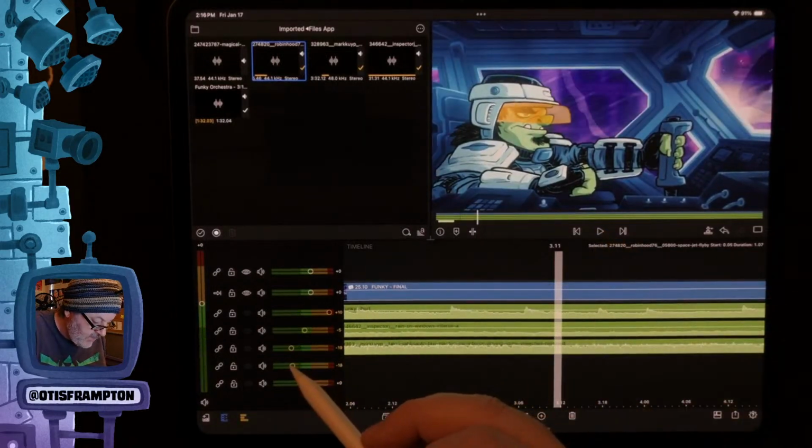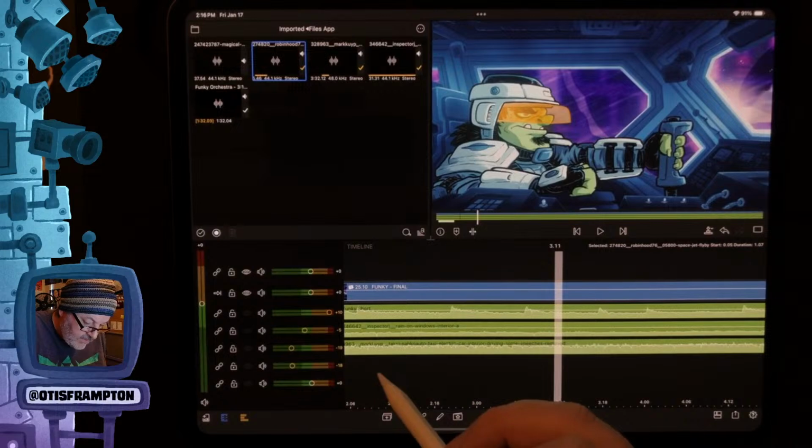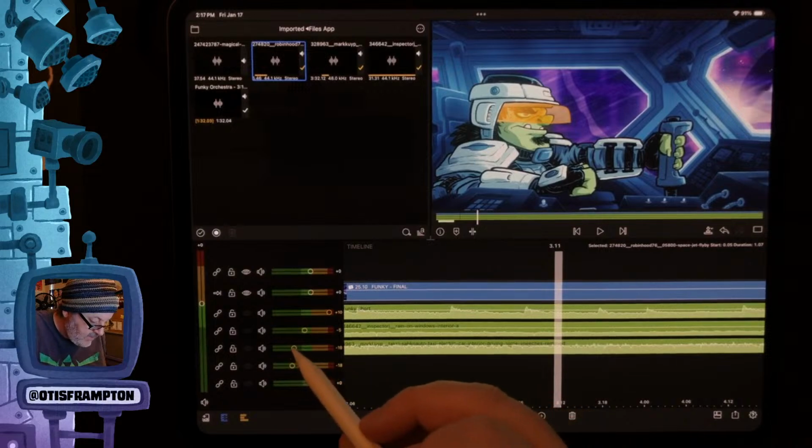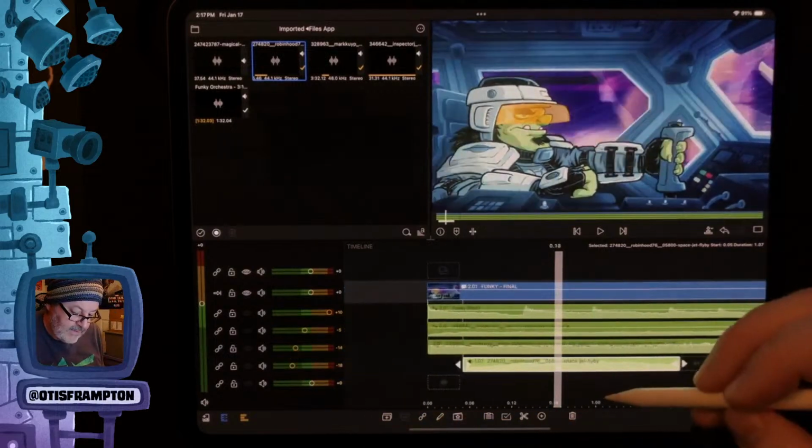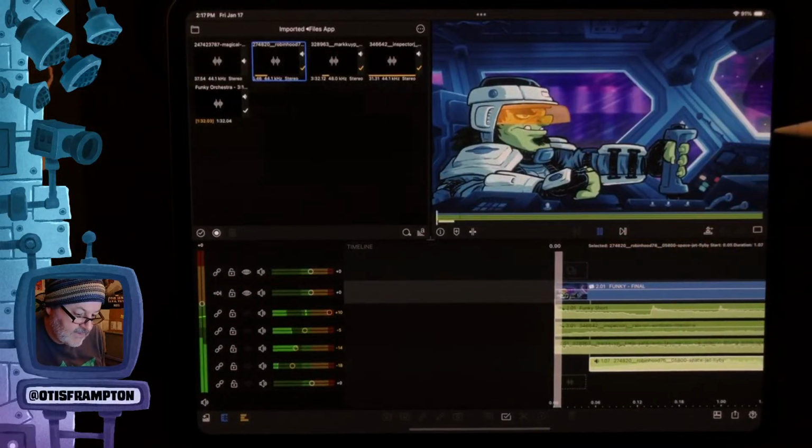And lower it even more. And now we're just mixing sounds to make sure there's a good balance.